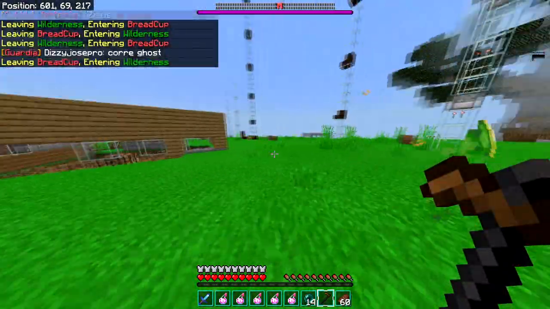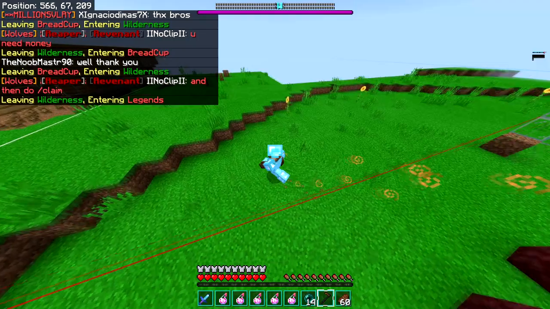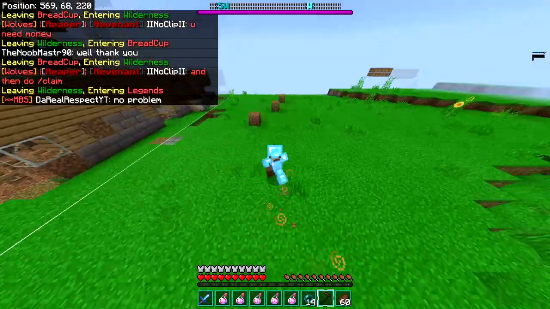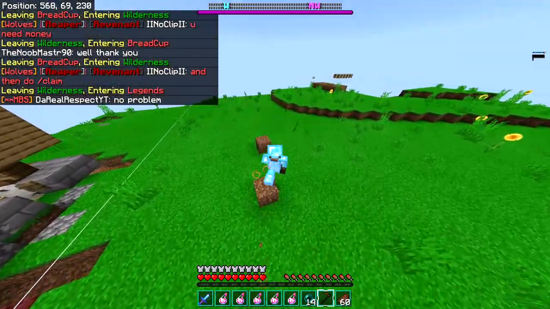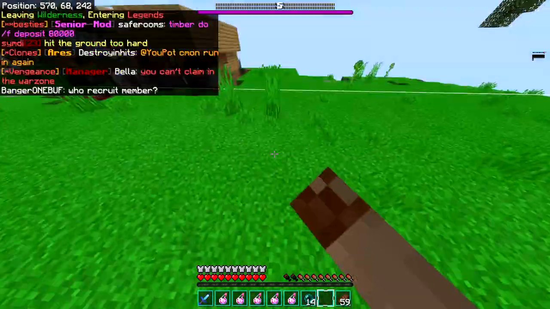I want to make a claim, but I don't know where. Can I make it? If I go over here, I don't know how to do this. What is everything? How are you supposed to do this? I don't understand. Xeon, help. I don't know how to claim.